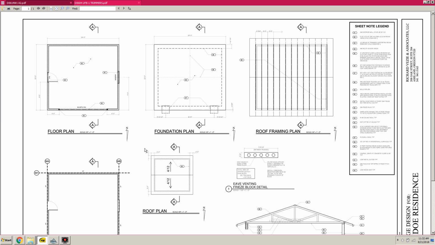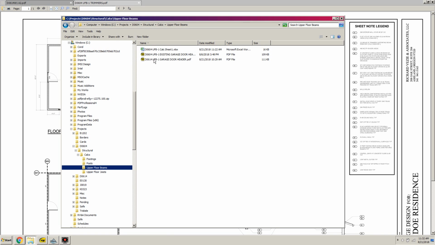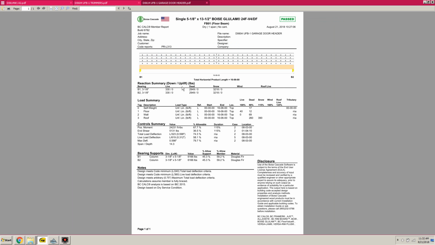So in order to do that, what I'm going to do now is take a look at the beam calculations themselves, and as you can see, I've already gotten down to where we need to be, D0604, and I want to look at per floor beams. You can see that I looked at it a couple different times. So I'm going to open up that PDF of that beam so I can see what these loads are. We have a live load, a dead load, and a snow load.